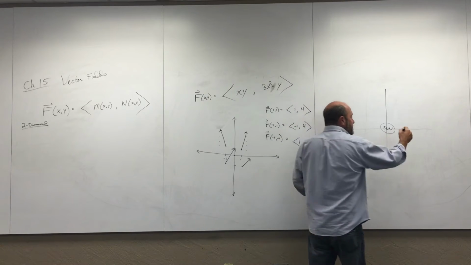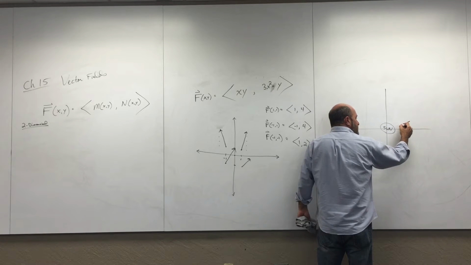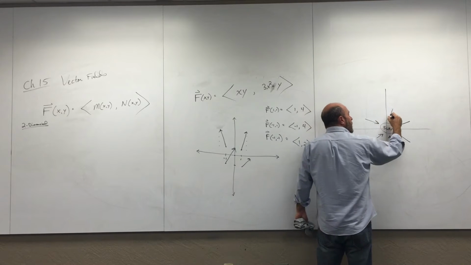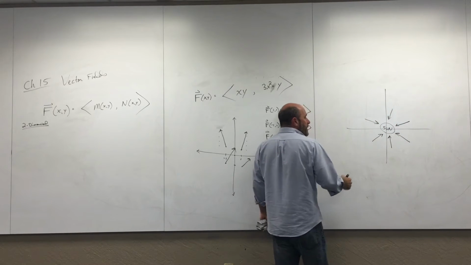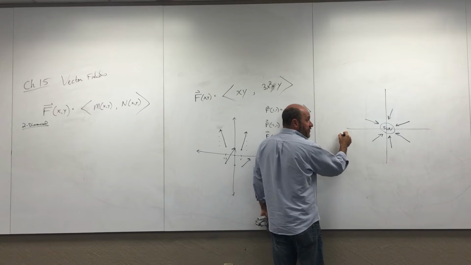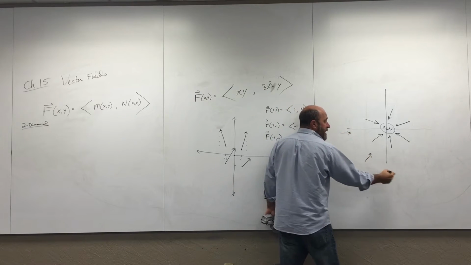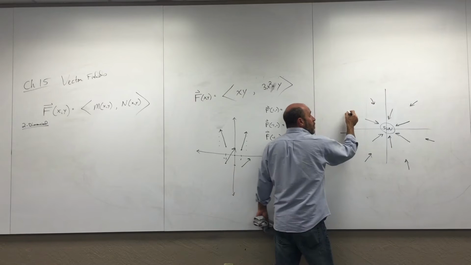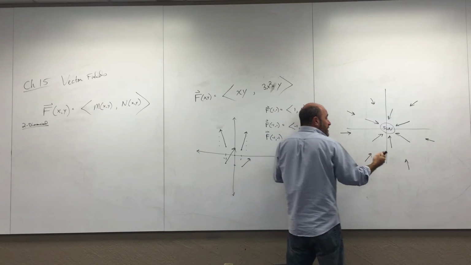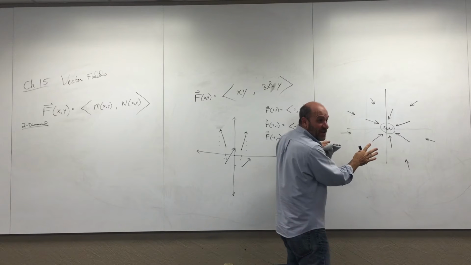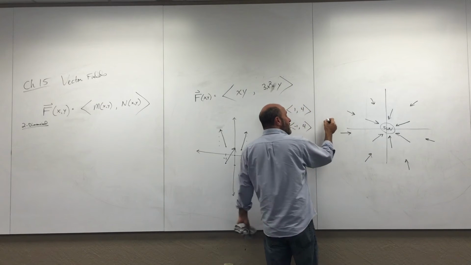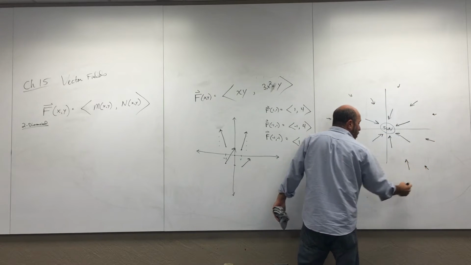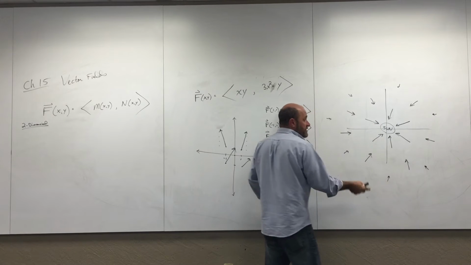I think what would happen is, in a certain radius around the sun, we'd have these large gravitational forces pulling us towards the sun. The further away from the sun, we're still being drawn toward the sun, but maybe with a little less magnitude. Would you agree? Yes, a little less force. So look at me, I'm drawing shorter vectors. By the way, this is a 2D look at what's really happening in 3D. Further away, these vectors are still a little smaller, but still pointed toward the sun, the gravitational force of the sun.